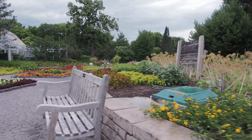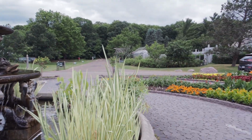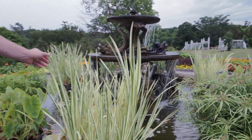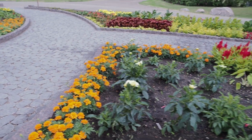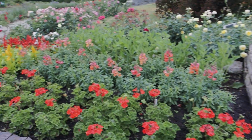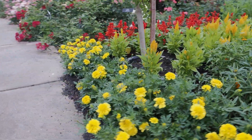this is still part of the annual gardens. And some caladiums or elephant ear and some variegated iris, it looks like, of some sort. Looks like some papyrus there. Some tropicals. Honestly, like I said, I could stay here all day, but that video would probably be like about 3 hours long. So I apologize if I'm going a little fast, but I want to fit everything in. Look at that Cleosa. Gorgeous on the right there in the back.